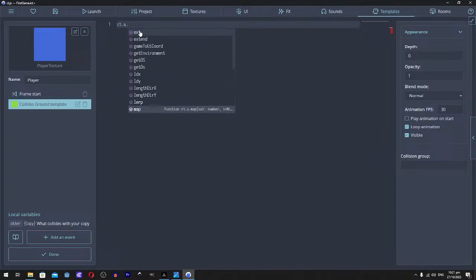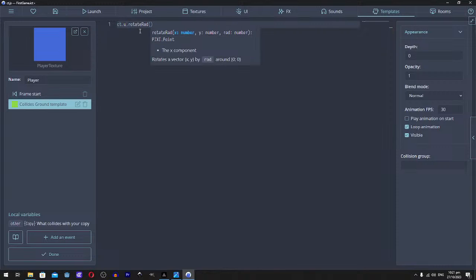Nope, we don't want to get the os. Rotate rad. Nope, we don't want this. Let's just do get os, right? It's going to return a string.